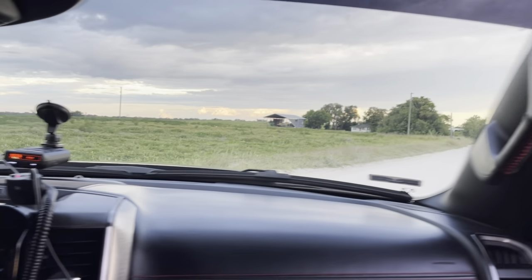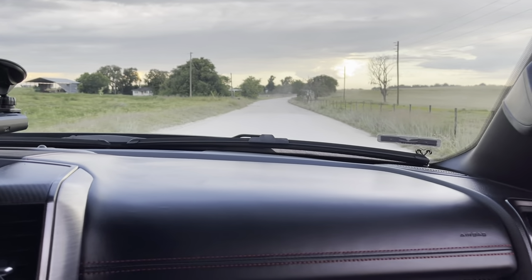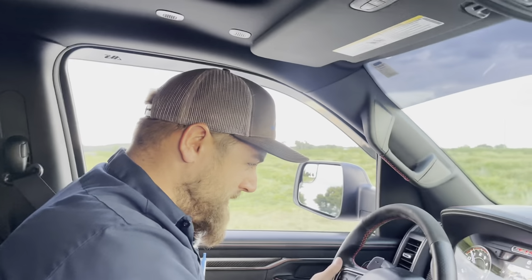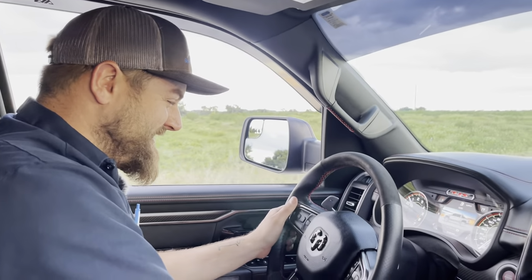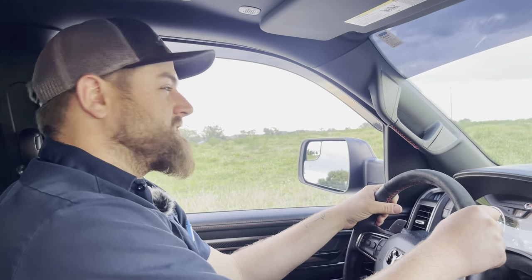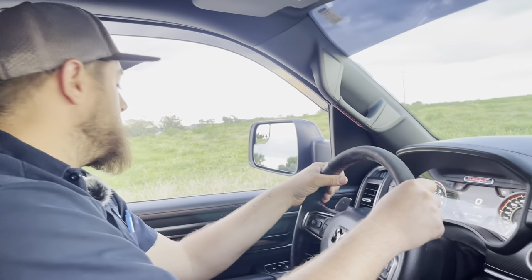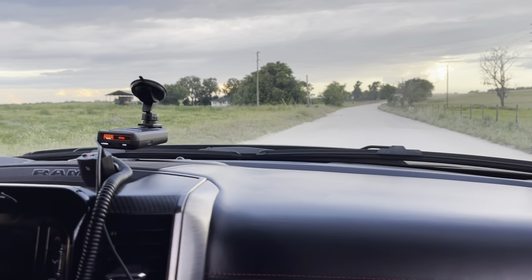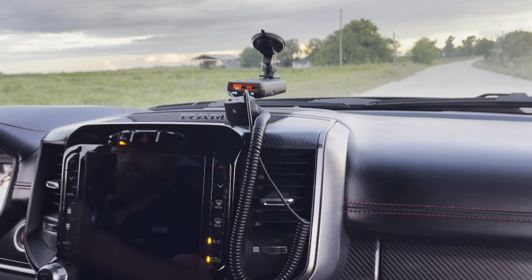All right, so we are on a private dirt road. Oh, there was someone behind us. Whoops. We were sitting at that stop sign for a minute. We're gonna put it in mud/sand mode. Give her a little boosted line, or not boosted. Well, it is boosted, I guess. Yeah. So we'll give it, it's got two-step in this thing. There's a car coming behind us. I feel bad for him. No, it didn't do the two-step. Launch mode. No, don't do that.